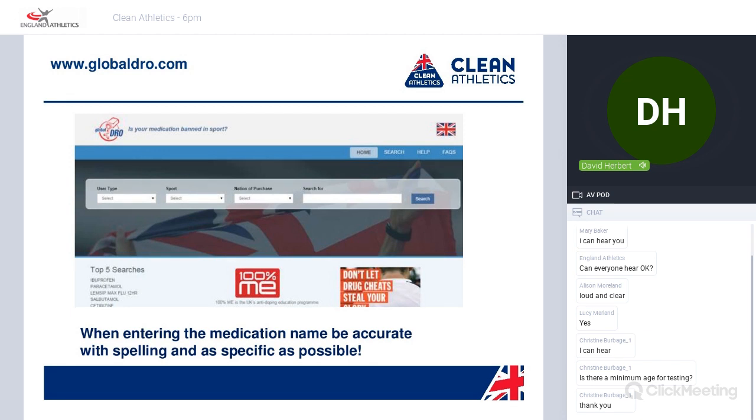You can see on the left hand side there, it says top 5 searches: ibuprofen, paracetamol, etc., Lemsip. Those tend to be what people search, but obviously you can search for any medication you may be interested in. But just to emphasize at the bottom, when entering your medication, please be accurate with the spelling, because certain medications or substances may have similar spelling, but they may have different results.